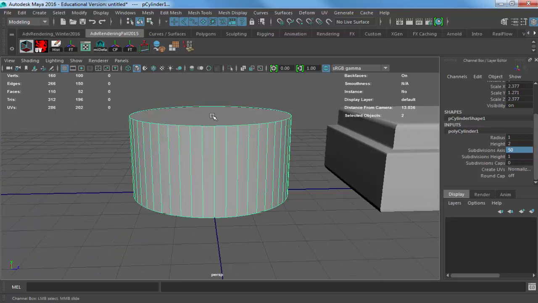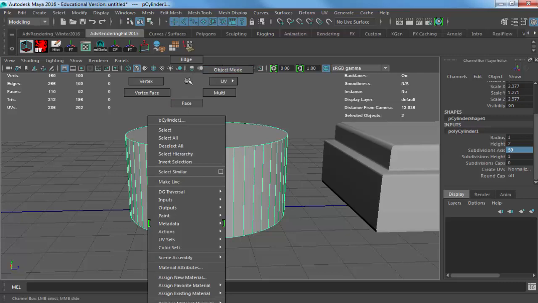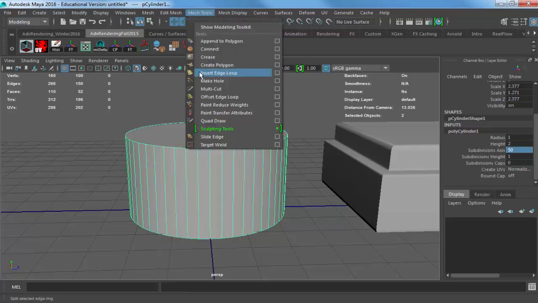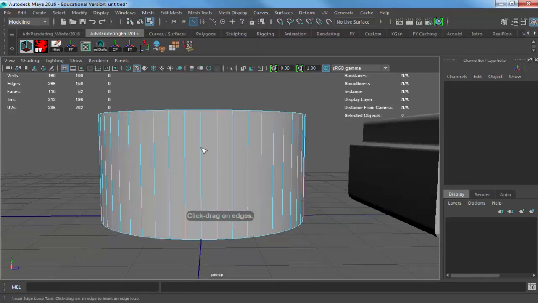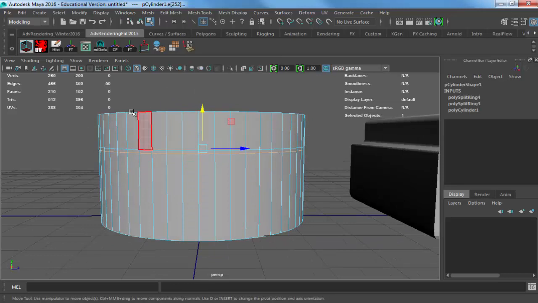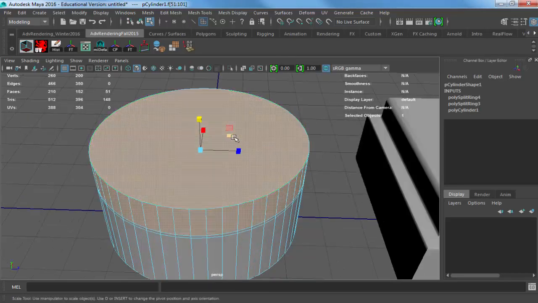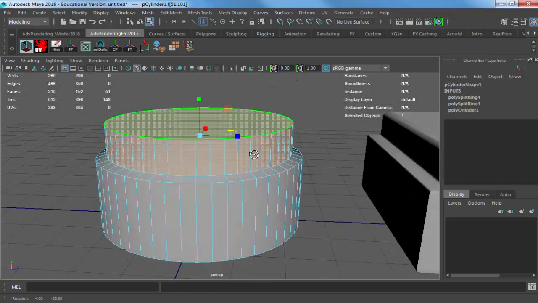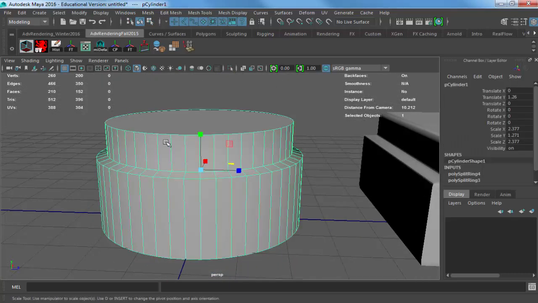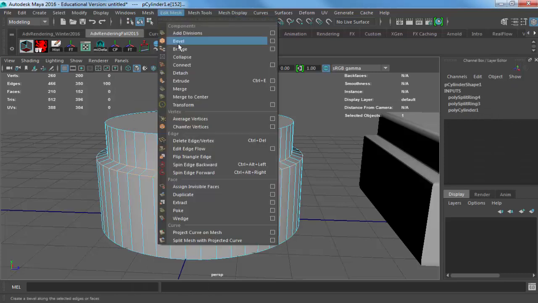The caps are off. I'm going to go to my insert edge loop. We know that I added 2 divisions, right? One here for the top and one here for the bottom. And then I went to faces and I grabbed all these faces up here. And then I just scaled in with the green like that, okay? And then I went through my edges here and here. I added a bevel.